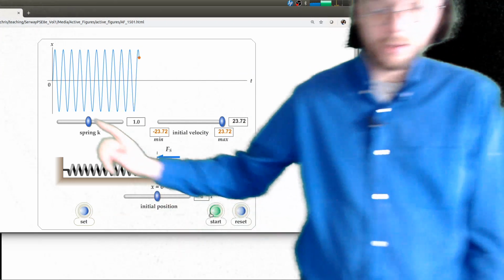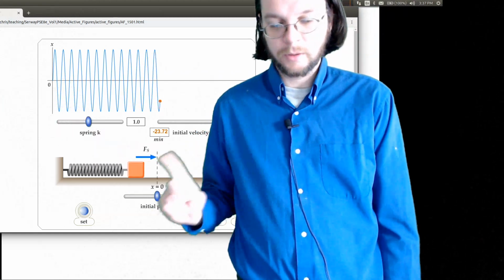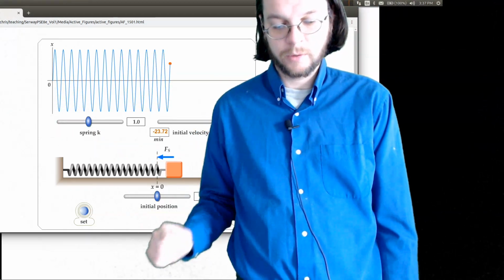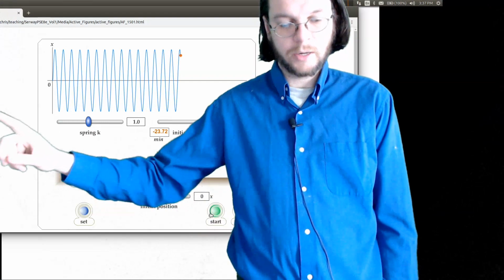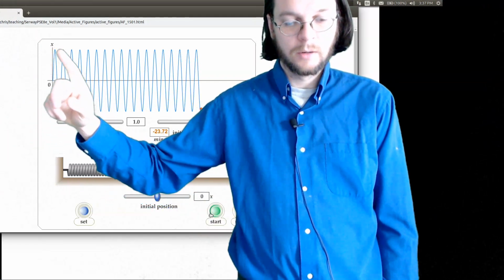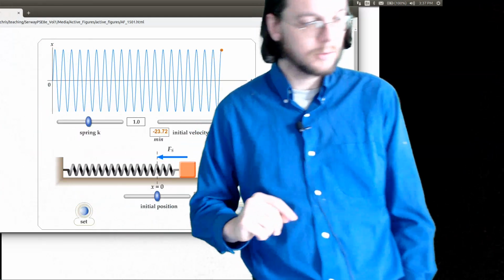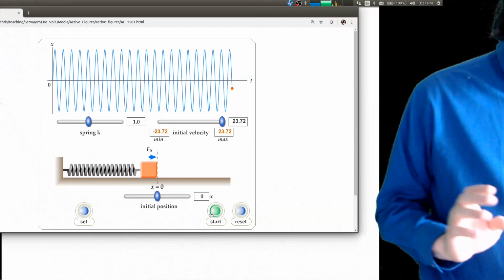The initial conditions at t equals 0 depend on whether it's the velocity that's starting it off or whether you're pulling it. In the other case, when we're pulling it, we started at some x. Whereas here, we started at x equals 0, but we gave it some velocity, and that's what caused it to oscillate. Anyway, there are different ways of setting it up.